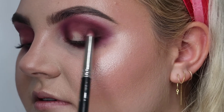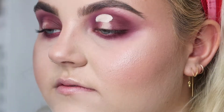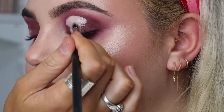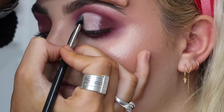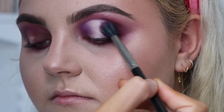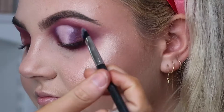Once you're happy with the blend and depth of the shadows, grab a concealer — I'm using the MAC Pro Longwear Concealer. Using a flat shadow brush, place the concealer directly onto the centre of the lid. Look straight ahead and if you can see the concealer it's perfect; you don't want to take it too high. Create a round shape, taking it quite wide because you lose width when you blend the shadows over the edge. Pat the edges to soften, then go back in with shade Amethyst to buff over the edges of the concealer so there are no harsh lines. Keep going back and forth blending — it takes patience. I'm using the darker shadow so there's not too much of a harsh line between Amethyst and the concealer, then popping a little bit of Twilight on the inner and outer parts of the concealer, leaving the middle completely blank.